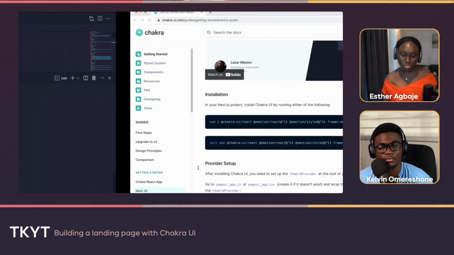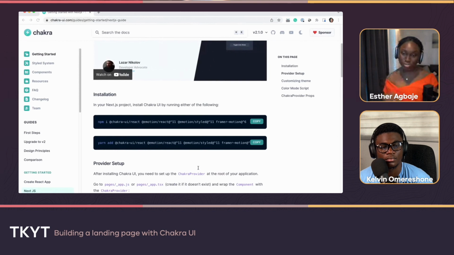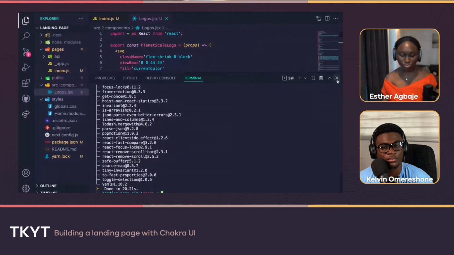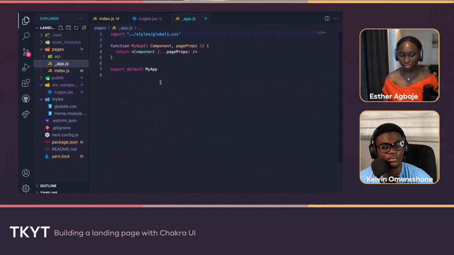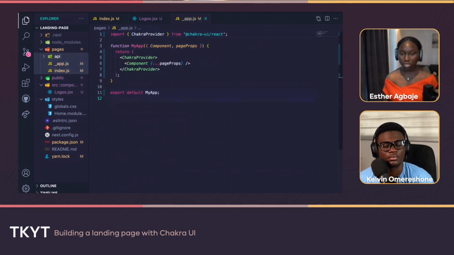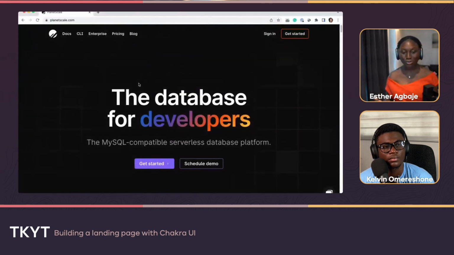The next thing we want to do is to set up the Chakra provider, right? The Chakra provider is set up at the root of our project. So I'm just going to copy this right now. For Next.js, the root of our project, we'll find it in _app.js. We're not going to be using our global.css since we are using Chakra UI right now. So I'm just going to copy all of this and paste in what I copied from the Chakra UI website. This step is very important. Depending on your framework, for Next.js, you always have to wrap your Chakra provider around the root component. So now we have Chakra UI working, and so let's start building our UI.